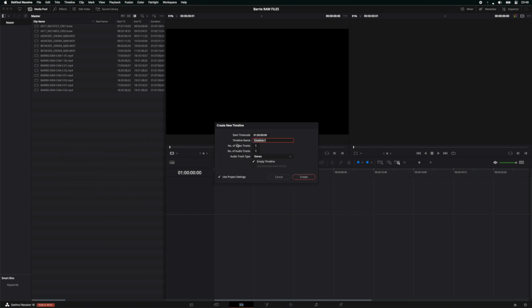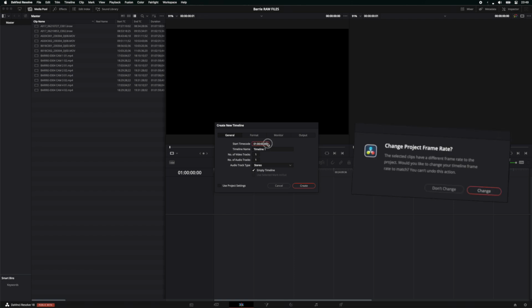We're going to create a brand new timeline. We're not going to use the project settings. We're going to change stuff. By the way, when you import your files, you have to make sure that you tell it it can change the frame rate, because obviously the frame rate that you filmed in is what you want your projects to be in. So for the first timeline that we're making here, we're putting the starting time code as the correct time code at the start of the first half.